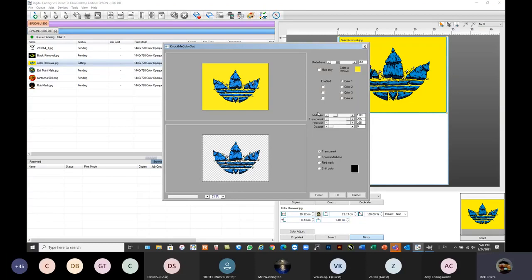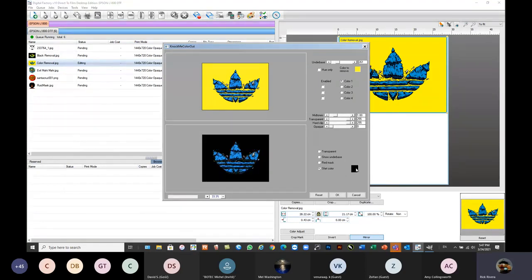There's no magic wand or anything you have to do. You just select that base color that you want to remove, and it'll get rid of it automatically. You can remove up to 4 different colors from a file. Okay, so if I wanted to print this blue logo on a yellow shirt, I can knock out that yellow. I can also simulate the shirt color here.